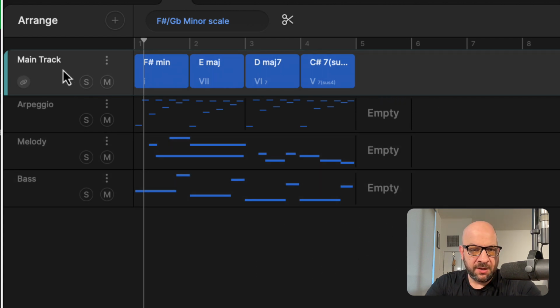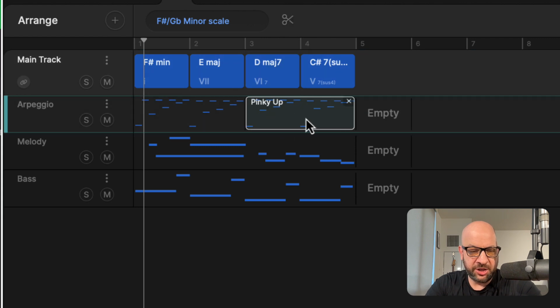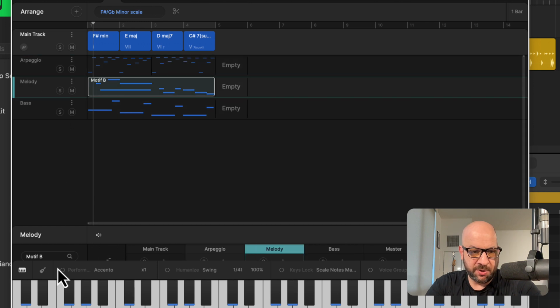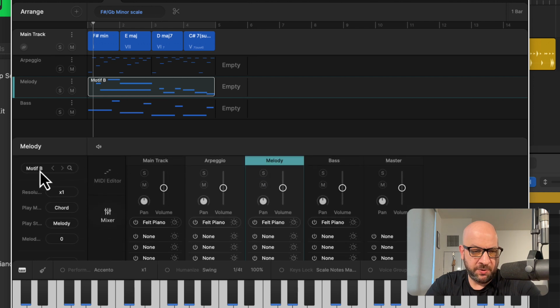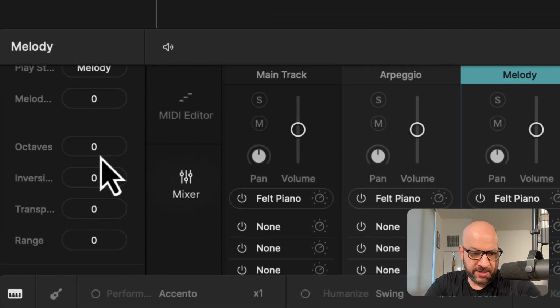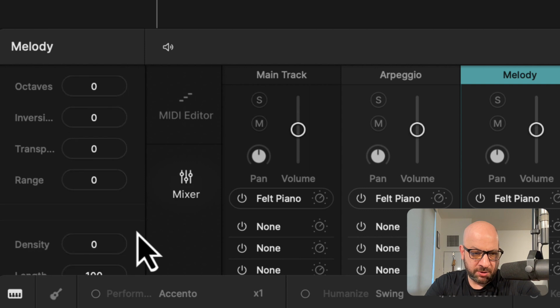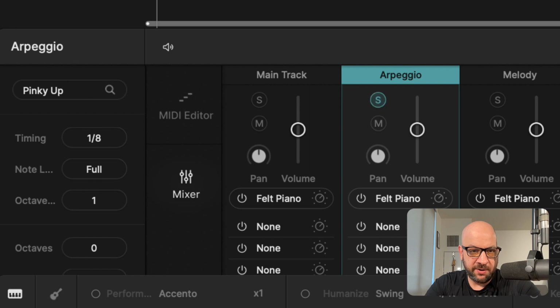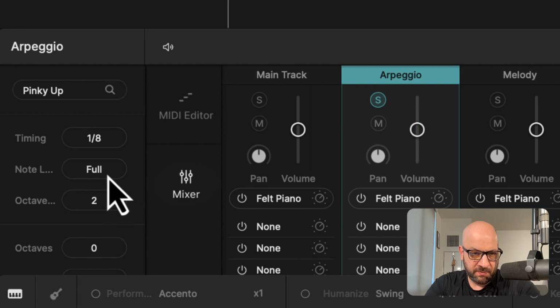So we have this chopped up here, and we can come in here and change these phrases, different arpeggiators. So now we just changed it right there. And of course we can change the melodic part down here as well. Pull this back up here. We can change that. We can add notes in here, so if we want to put more things in there, we could add octaves and such. There's a lot of fine adjusting we can do here, like say this arpeggiated part here, for example, change it with octaves.